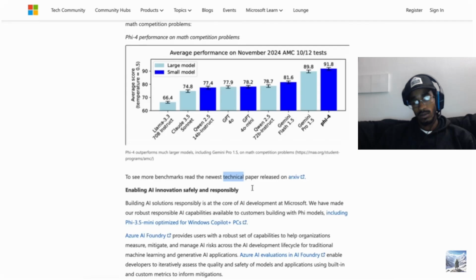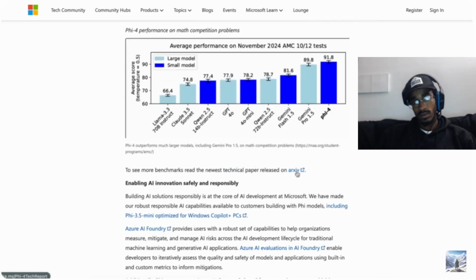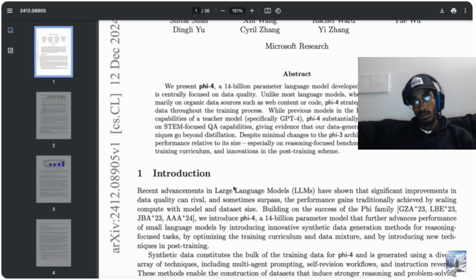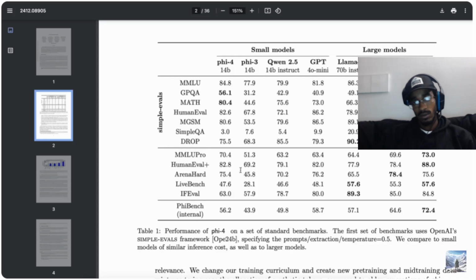So, the benchmark details are not as available in this blog post, but they're available in the technical report. So, let's look at it here. First of all, it beats Qwen 2.5 14B in every benchmark except in Simple QA, Drop, and IFEval. It comes really close to Llama 3.3 70B in most benchmarks, while even beating it in GPQA and math benchmarks, which is kind of insane for a model this size. It even beats GPT-4o in those benchmarks as well, which is also great. So, it's great in benchmarks according to its size.